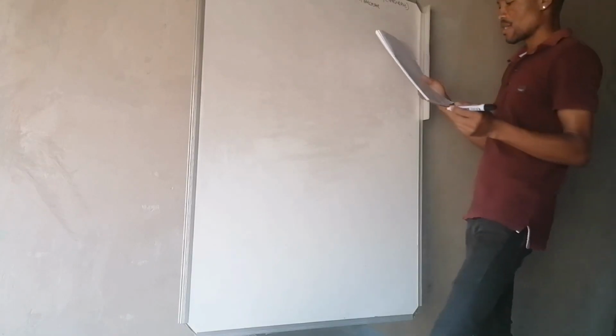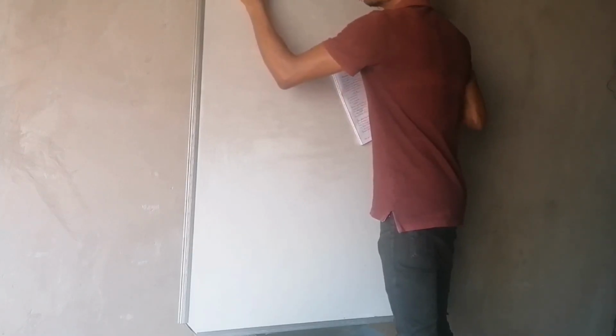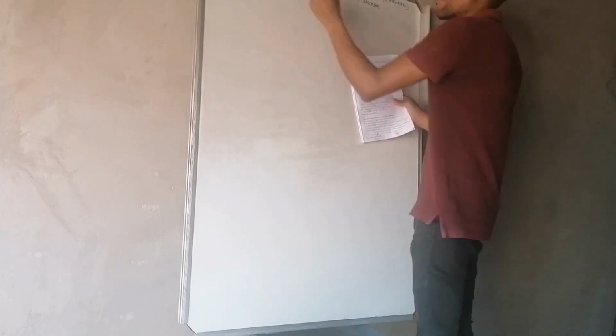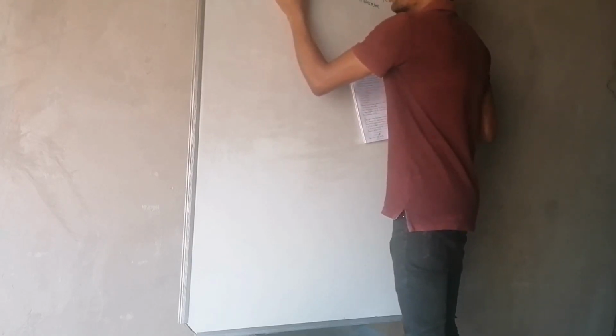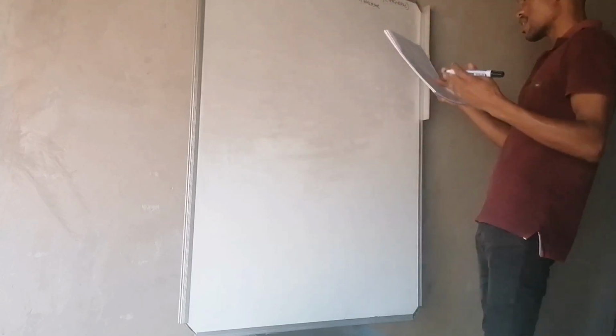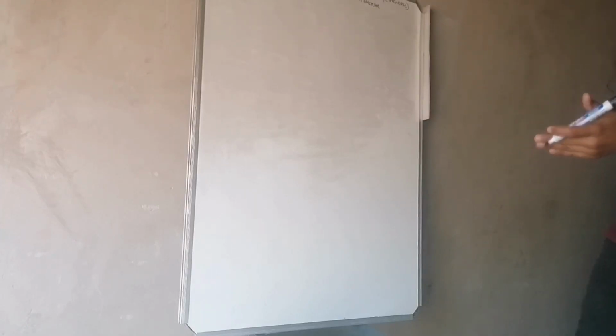To make sense of what that means, we will look at an example. The formula is the new amount equals the whole, but this time minus the percentage times the whole. It is the same thing, just that we change from plus for percentage increase to minus for percentage decrease.